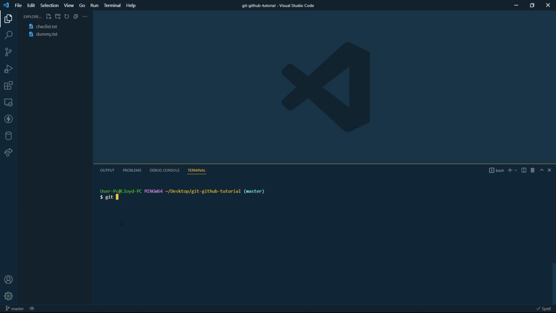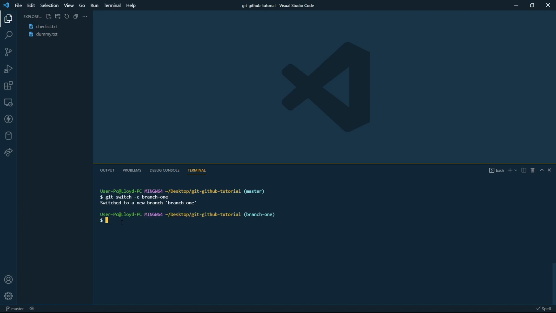So we can say git switch. We saw that there is no branch with the name, let's say, branch 1, so we'd call it branch 1. So we say git switch with a name. But we know that branch 1 doesn't exist because we just checked all of the branches. So we have to add a -c flag for create. So git switch with the -c flag will go and create this branch and then switch to it.